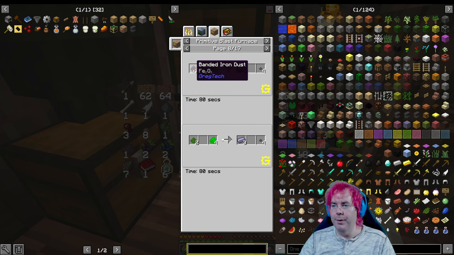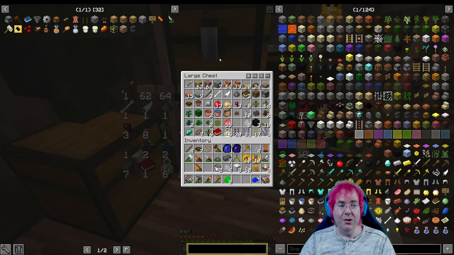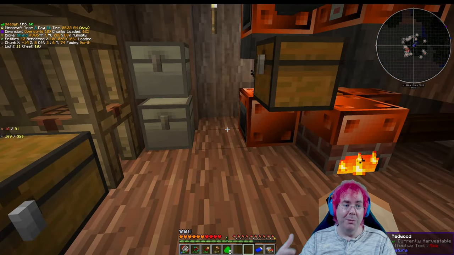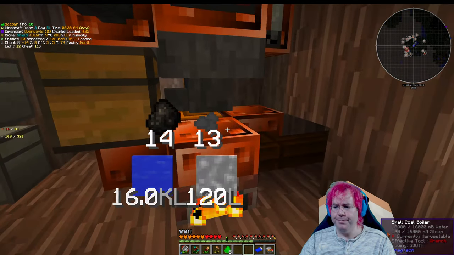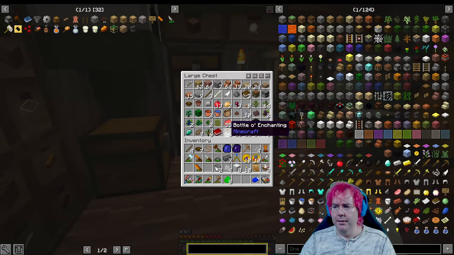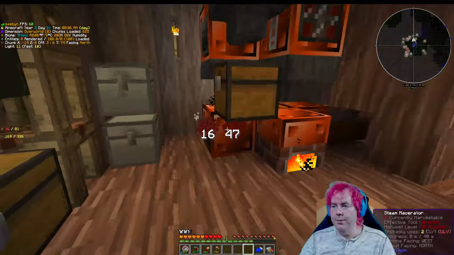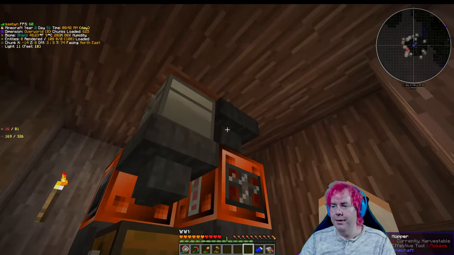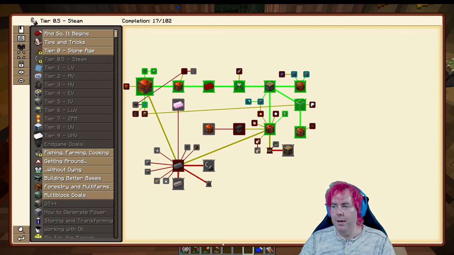Nope. We can do like banded iron dust to get 2 to 3. That's another thing with the blast furnace. There are certain things that we'll be able to process, some of the ores that we mine up, and we'll get more efficient processing. But yeah, okay. So iron blocks. There we go, 11. Okay, that's fine. We can make a few more.